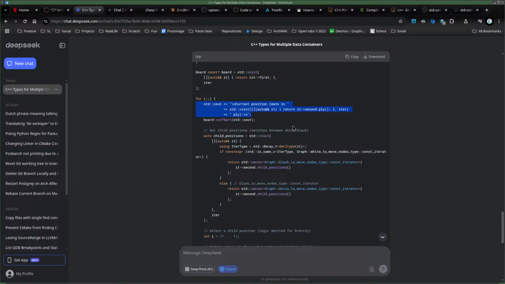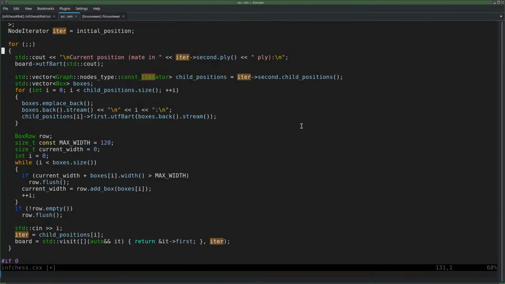Apparently a standard visit here is needed as well, is that true? Oh yeah, of course. I mean, this line is a single instantiation of this line, but it has 2 types, so there must be 2 instantiations of this line.